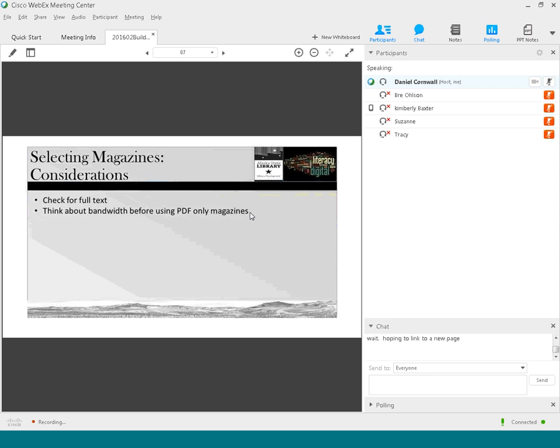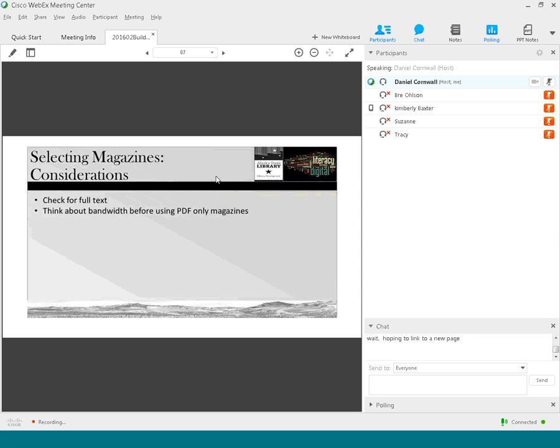The two flavors of full text that we'll look at in just a moment are HTML and PDF. PDF is nice for two reasons. One is that it looks like a reproduction of the magazine, and in most cases it even reproduces the color in the magazines. So if PDF is available, it gives you a more real-world, reading-like experience.